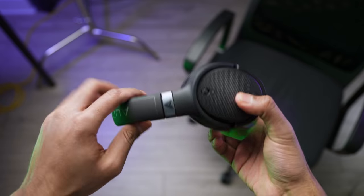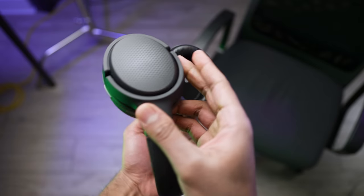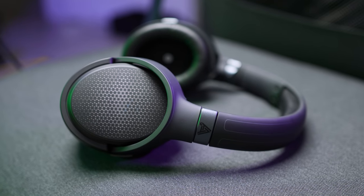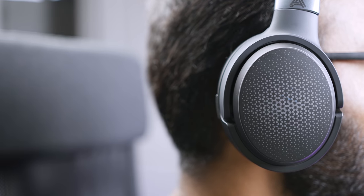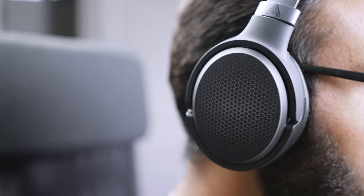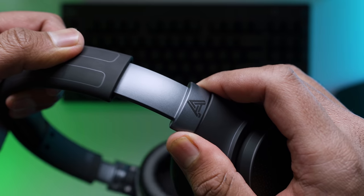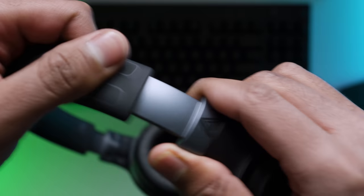The build quality is fantastic, and that should be expected for a $400 headset. The body is mostly made of hard plastic but put together really well — no signs of creaking, which is nice. The material is coated in a silicone rubberized finish giving it a cool stealth matte black look. The design isn't aggressive, so it'll fit in any environment — office, travel, or gaming. You can pick it up in copper, blue accents, or this carbon model.